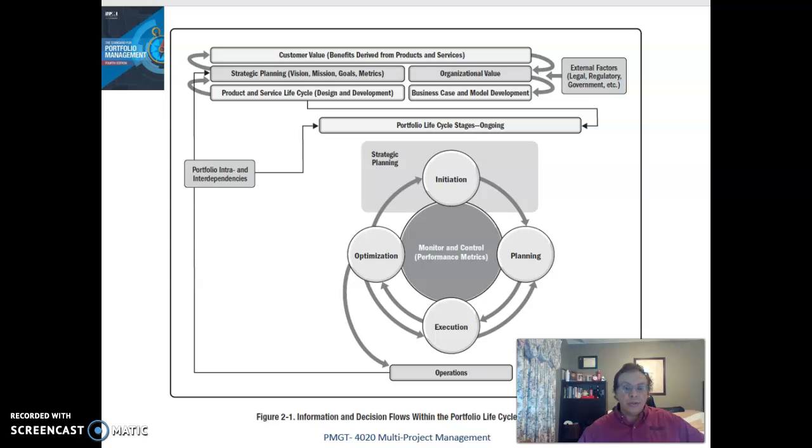Figure 2-2 shows examples of the major activities in each phase. In Chapter 2, on page 26, we learn more about the Portfolio Management Information System, which is different than the PMIS in the PMBOK. Be sure to know the differences. The Portfolio Management Information System has tools and techniques that are similar to project management, including workflow, handling risk and issue management, change and configuration management, and budget tracking.